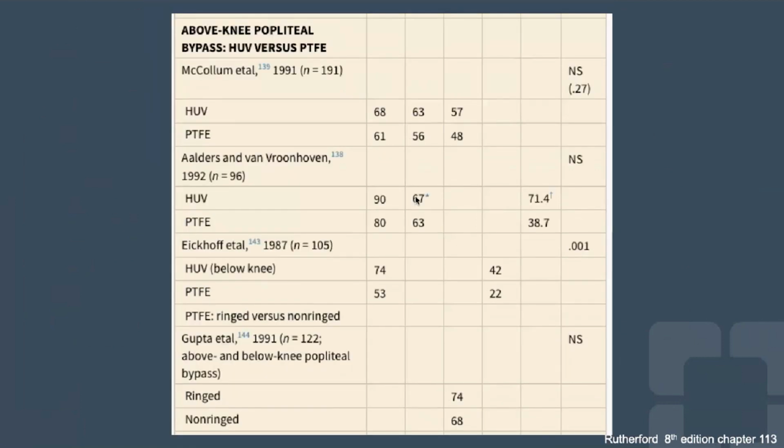If you're looking at human umbilical vein or a cadaver vein versus PTFE, there was no significance over time in a couple of studies. The majority of studies said there was no significant difference between PTFE and human umbilical vein, and there was one study in 1987 that showed a significant difference between the two.